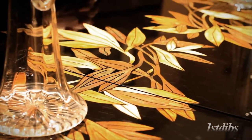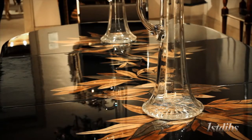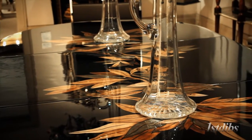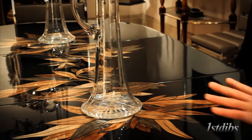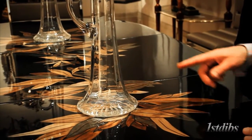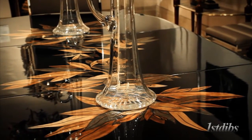Well, the table is by Maison Janssen. Now, Janssen were really the great makers for mostly the European aristocracy and wealth throughout the 20th century. I think the house actually closed for business in the late 70s, early 80s. Early 80s. This is called the Table Royale. They made a number of these tables just in black, but very, very few with this wonderful gilded foliate lacquer decoration in the middle. Beautiful, yes.